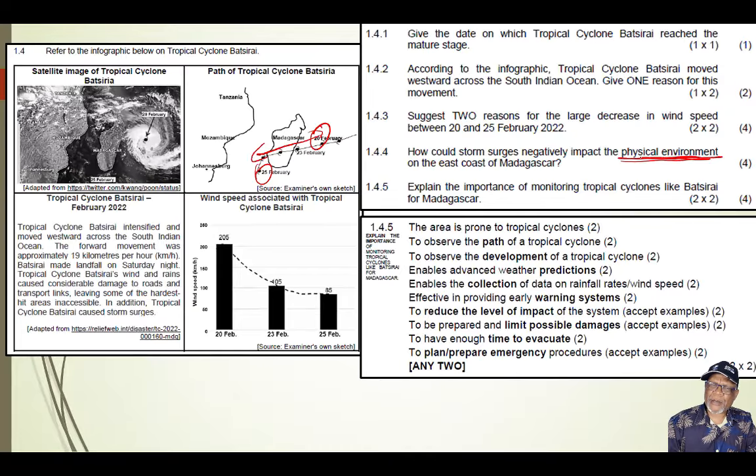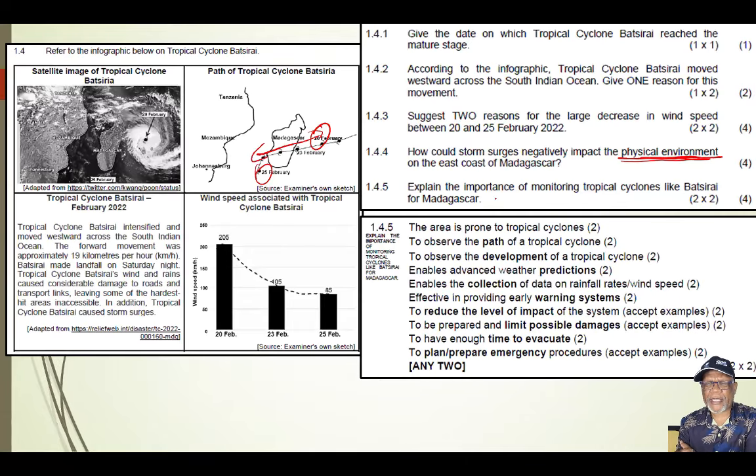The very same answers that you give for a mid-latitude cyclone, you are also going to give for a tropical cyclone, because the clouds are the same there. They are cumulonimbus clouds. So the very same answers that we gave there, we are going to also give them.